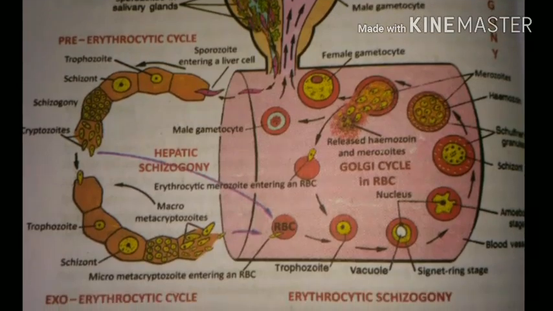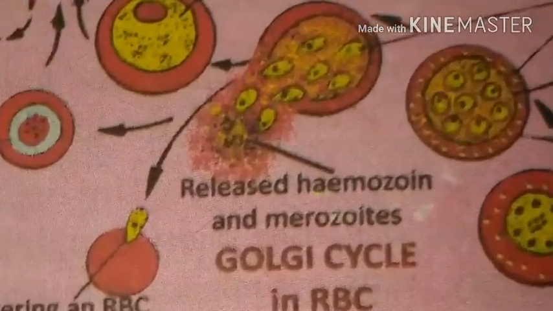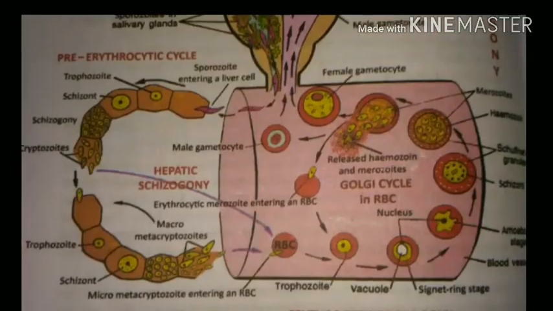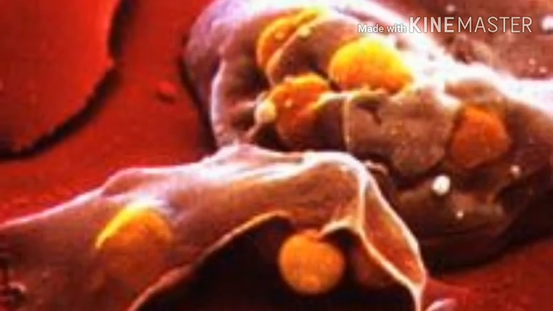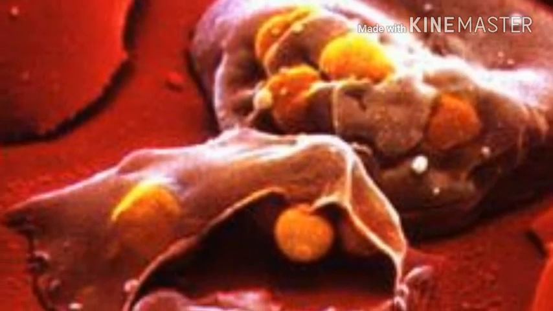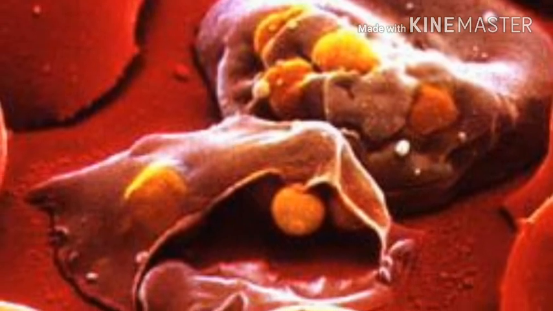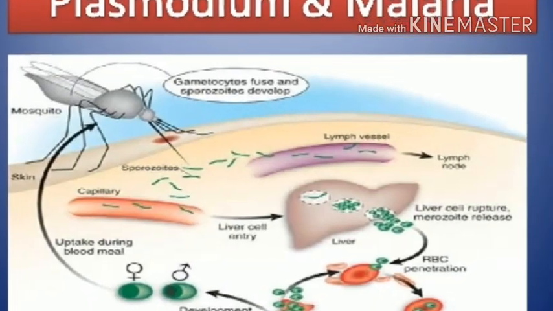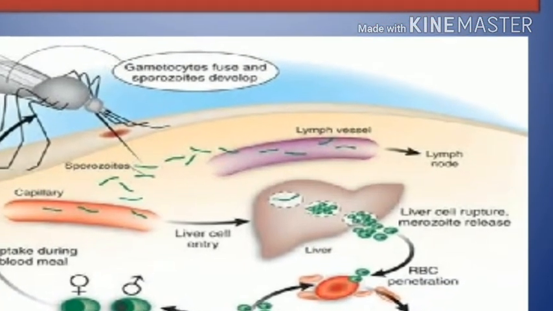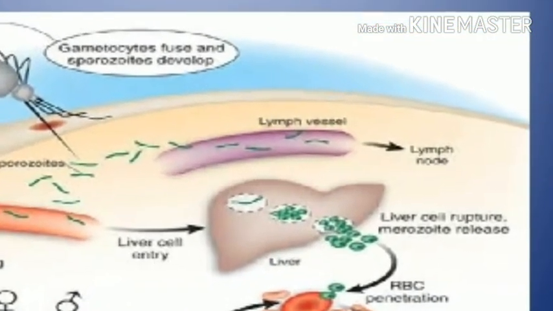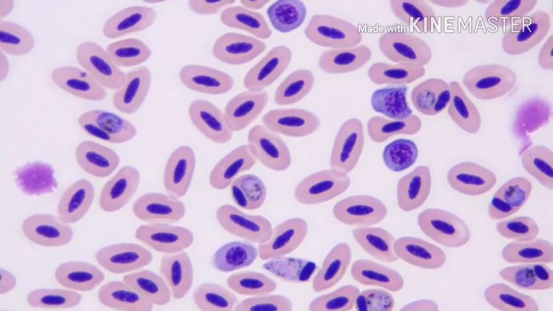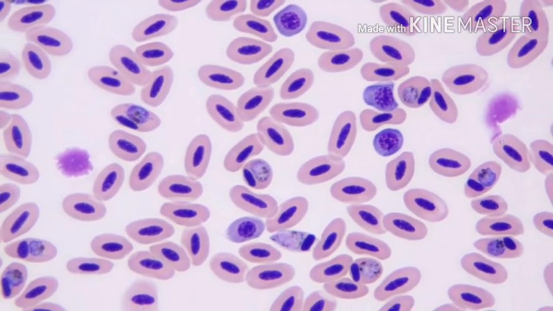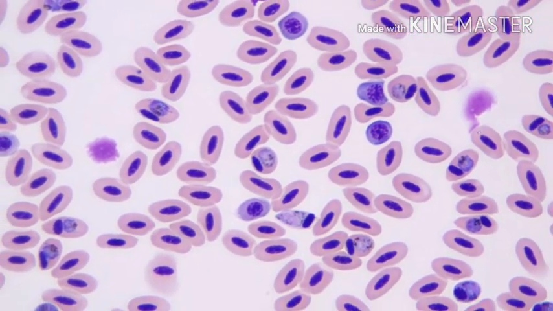Gametocytes are formed after repeated cycles of erythrocytic schizogony, when the number of RBC decreases. This is completed in approximately 48 hours. Incubation period. The time between entry of Plasmodium into the blood in the form of sporozoites and the first appearance of symptoms of malaria in man is called the incubation period, approximately 10 to 14 days.